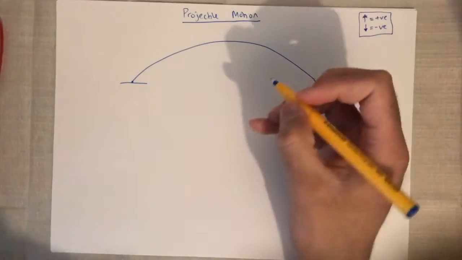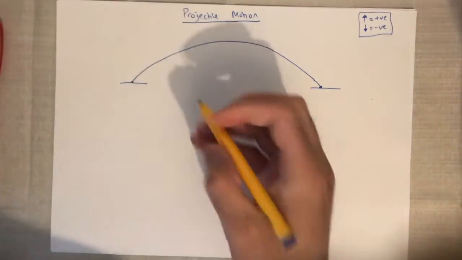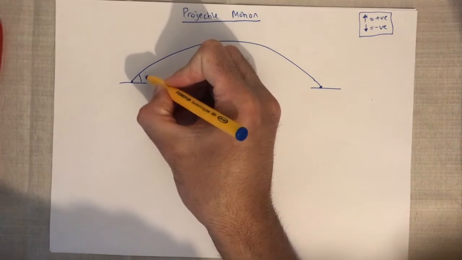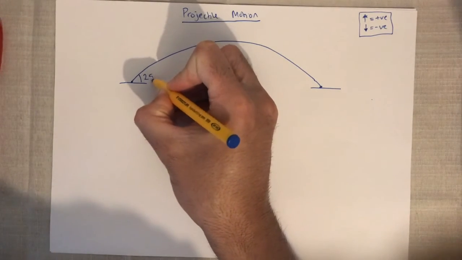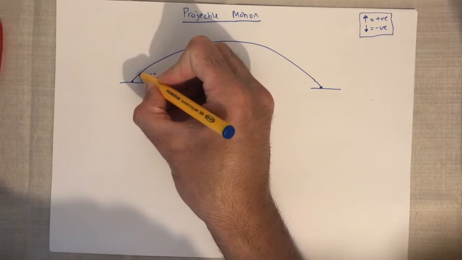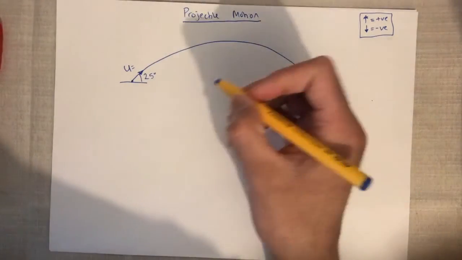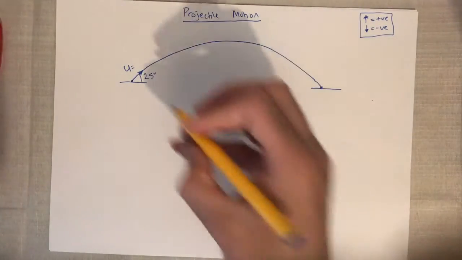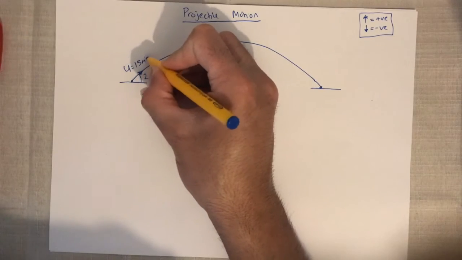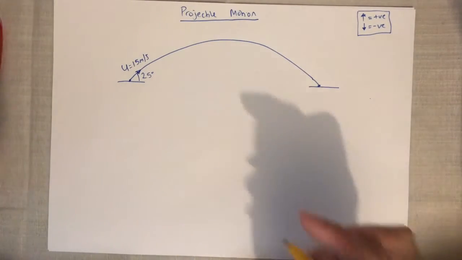We're also going to assign some angles and speeds onto this one. So we're going to say that angle in there is actually 25 degrees, and the speed at which it moves off, so we're going to call this u, the initial speed it moves off with, is going to be 15 meters per second. So it's actually quite simple.